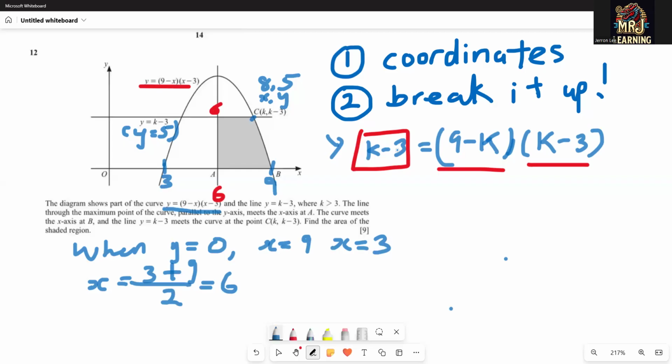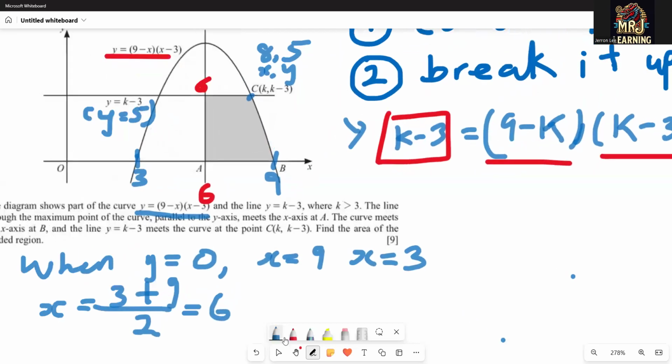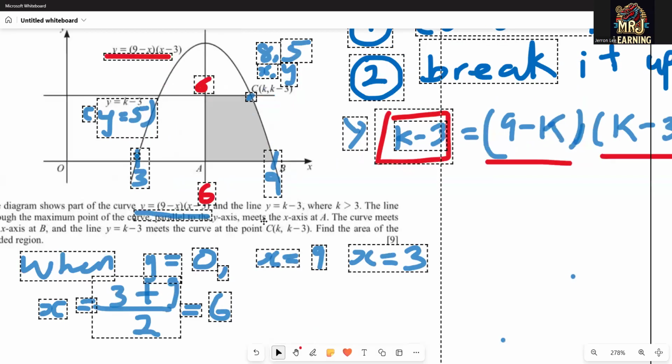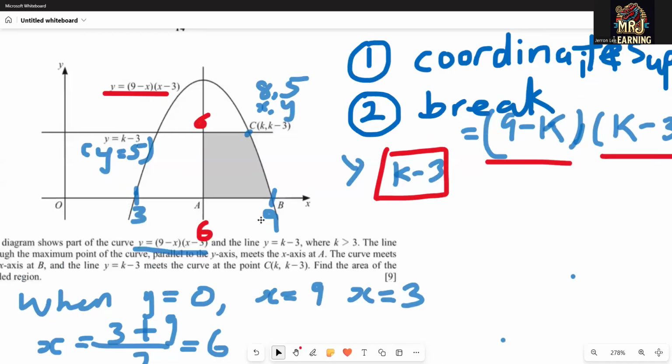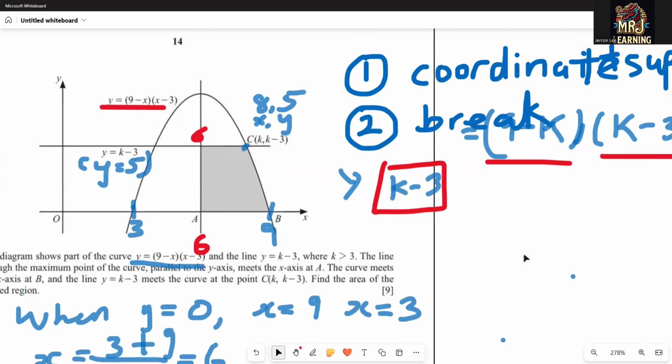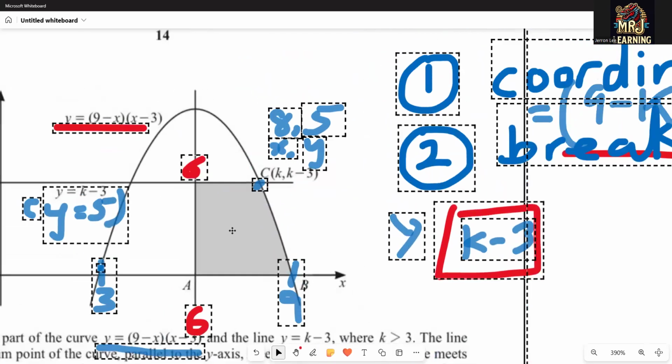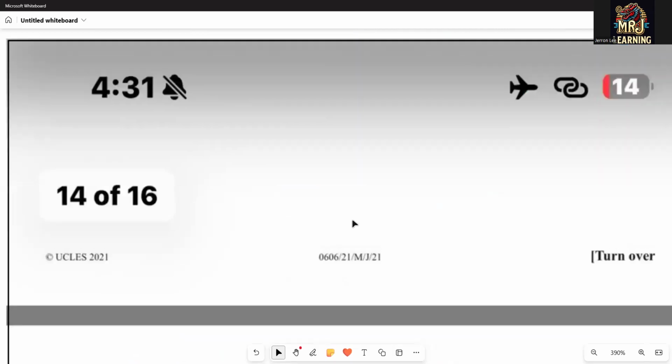The next thing is, of course, to break it up now. If you cannot see that, you must recognize that we would want to break things up. I would like to expand this for a while so that I can break it up for you to see. Now have a look at it with me. What you can do over here, just focus with me on this diagram, is to break things up. So how do you break things up? Like that.